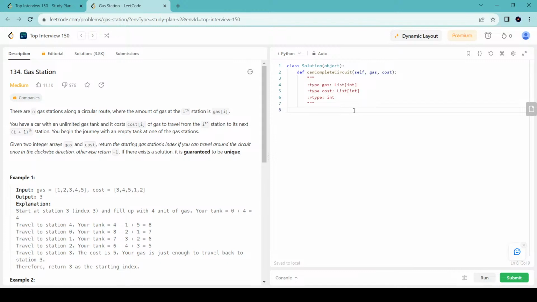If there is a solution, it is guaranteed to be unique. I don't get it.